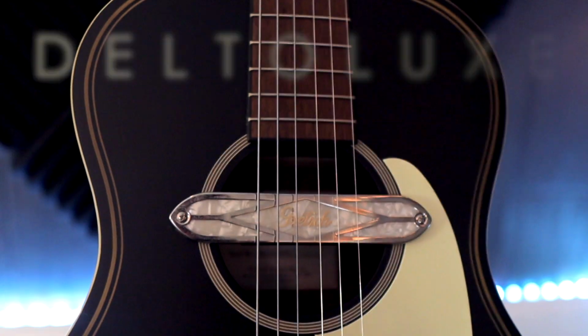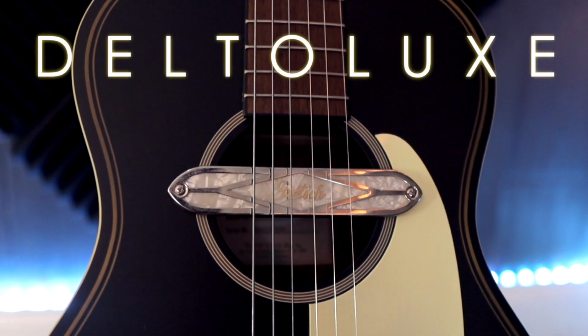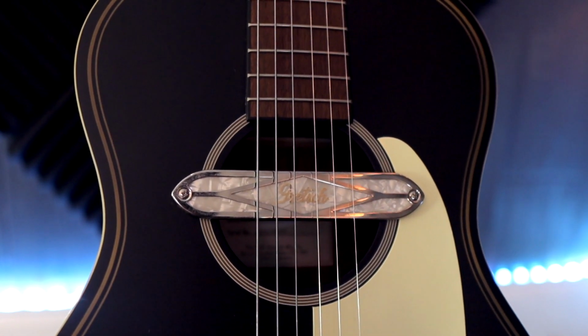So this guitar is basically a Jim Dandy with this cool pickup that's loaded into the sound hole. Now, Gretsch was pretty smart to put this model out because that was a common mod people did to their Jim Dandy. So they just said, hey, why don't we make a model that already has that? Because of that, I have this set up entirely as an electric guitar.